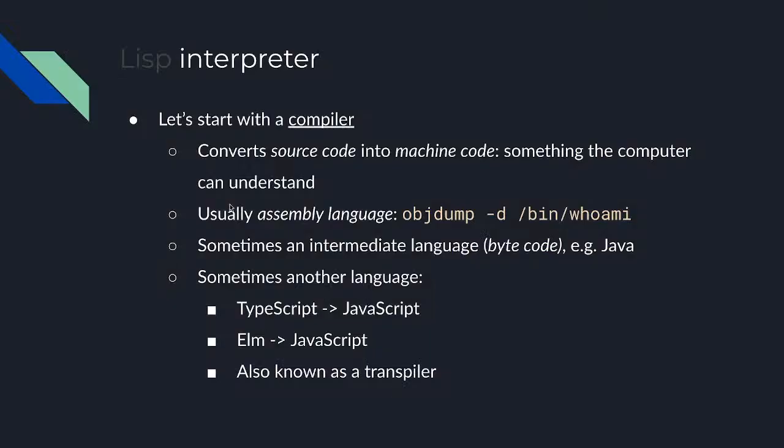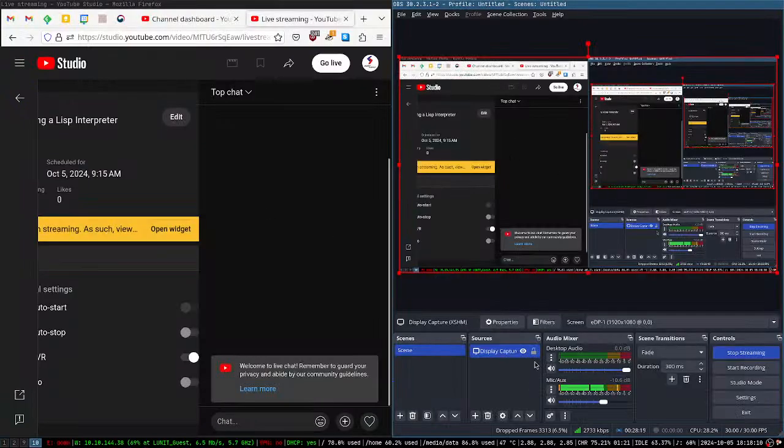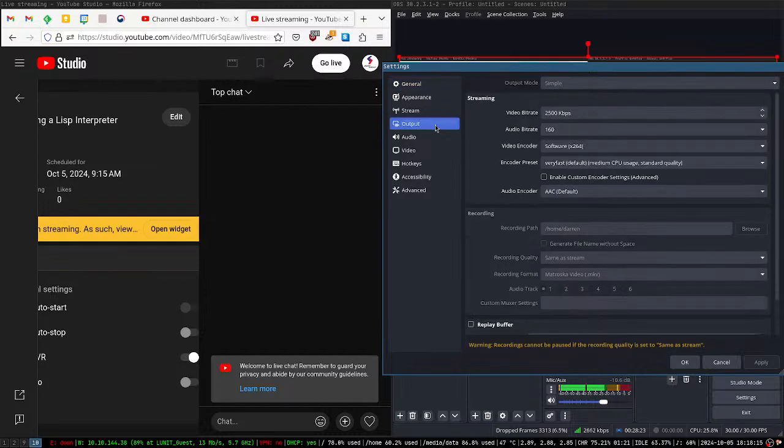Sorry, I have to interrupt for a second. Sure. Can we go to settings here? And can we go to output? Select software here. I don't have a GPU. Yeah, that should be fine.